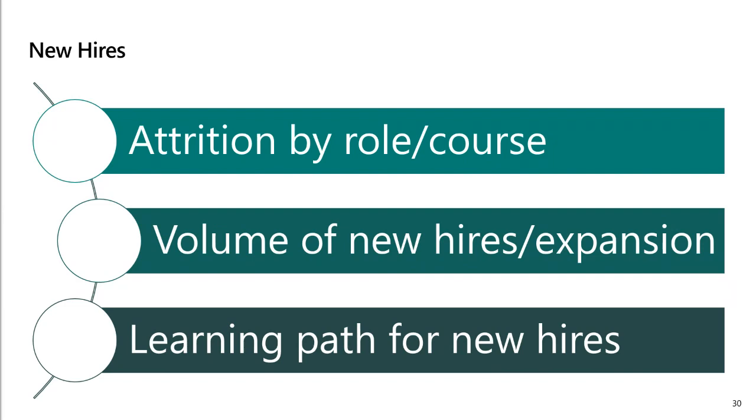You'll also want to think about the volume of new hires or expansion. If you're expecting to put up a new warehouse, and we're going to have a lot of new warehouse workers to train over the next year, make sure that your plan includes something that is appropriate to train that volume. You'll also want to think about that learning path. So you might get transfers from other teams, or maybe you might have someone who's completely brand new to your organization. Consider the other new hire onboarding activities and how your system training will fit into that overall process. And that's typically something that you'll need to work with your HR department on.